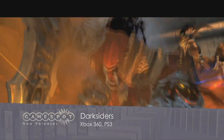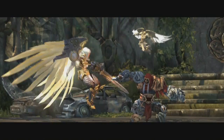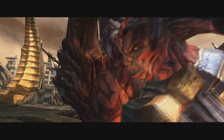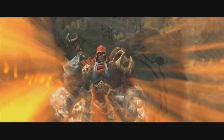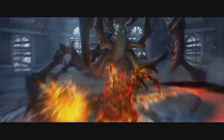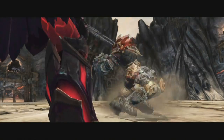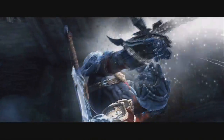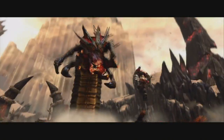THQ scored the second headline release for the week with its third-person actioner, Darksiders. Available for the Xbox 360 and the PS3, the game drops players into the role of War, one of the four horsemen of the apocalypse of biblical fame. Astride his flaming steed Ruin, War triggers the end of days on Earth after falling victim to the foul machinations of a demon known as the Destroyer. He then sets on a quest to vanquish the Destroyer's minions along with the archdemon itself.